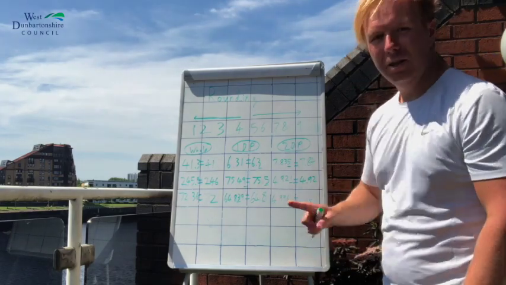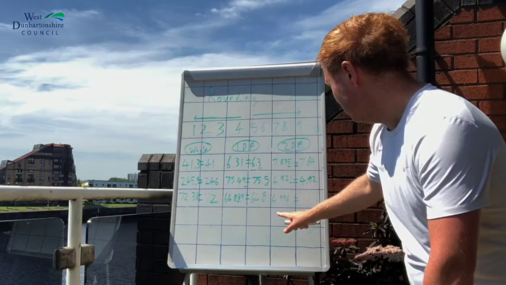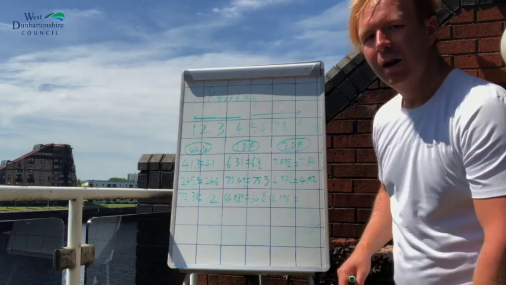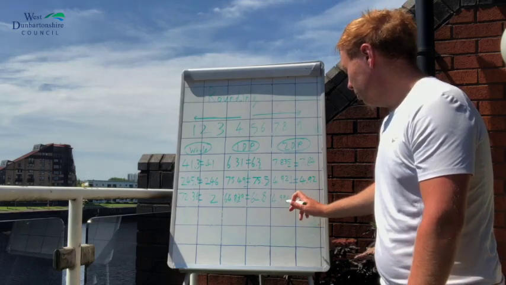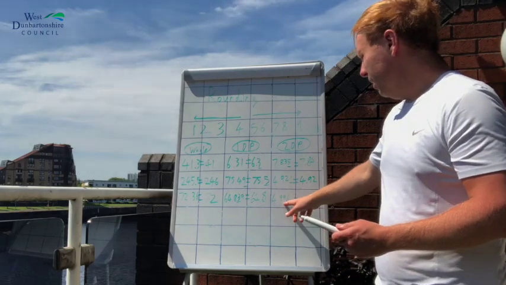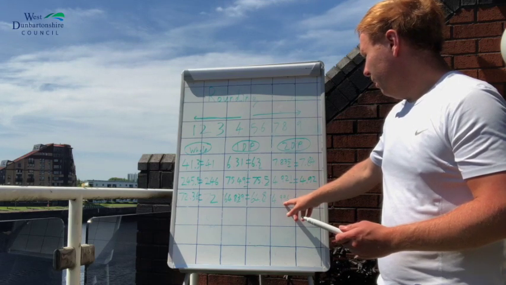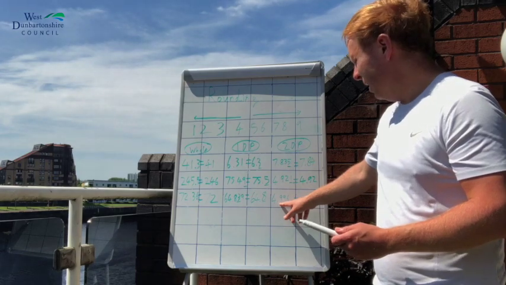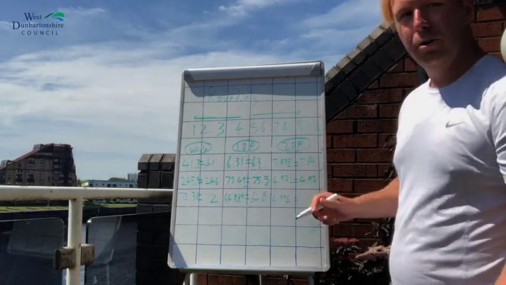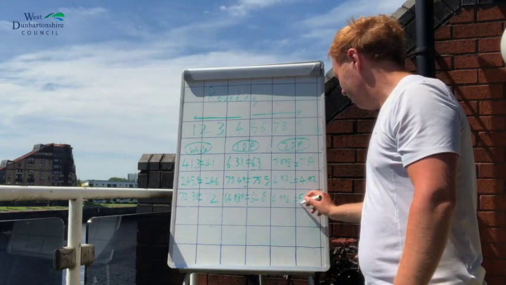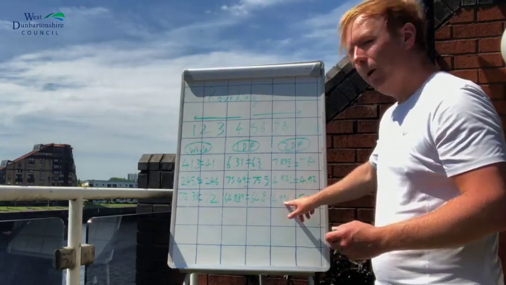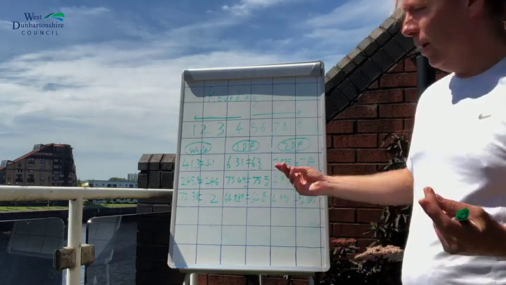Okay, final question. This is a tricky one. I've put a few of these in to try and catch you out on the questions. Be careful. 4.996. That's 4 units, 9/10, 9/100ths, and 6/1000ths. Now if we look at this, that means we round it up. So if it's 6 thousandths, it means we round it up. But then this would get rounded up, and then my tenths would get rounded up, and that would in turn make my units get rounded up. So my nearest number to 2 decimal places on this one is 5.00, because it causes that little chain reaction. And there we go, there's my final question.